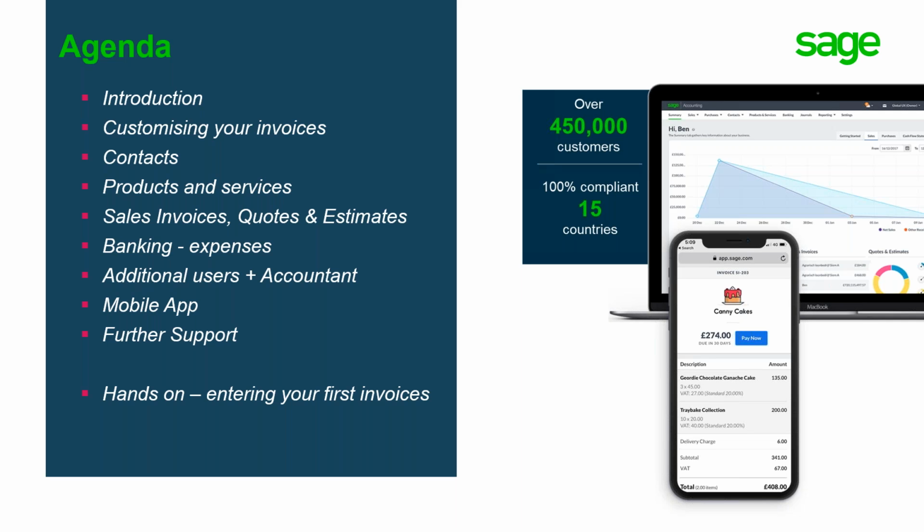We will then move on to transactions. We're going to look at entering invoices, quotes and estimates. We'll pick up on banking, show you how to record money coming in and going out of your bank. We'll also show you how you can set up additional users. So if it's not just going to be yourself that's going to be using it, then you can set up your colleagues. Very easy to do that one. And also your accountant or your bookkeeper for that matter as well, giving them instant access to your data.